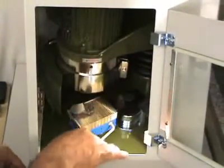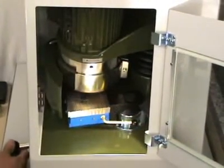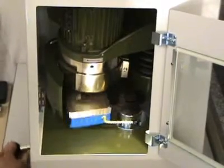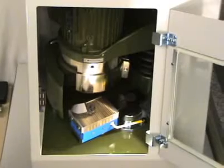Here, a so-called lollipop sample is placed on the magnetic plate. The stone is carefully lowered onto the sample. The grinding is done rapidly and effectively.